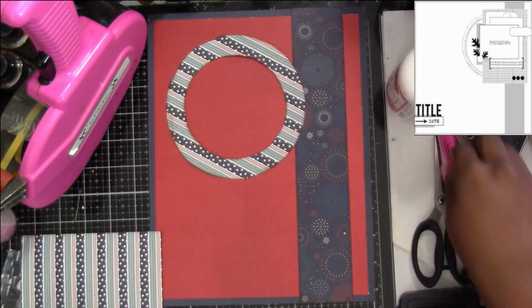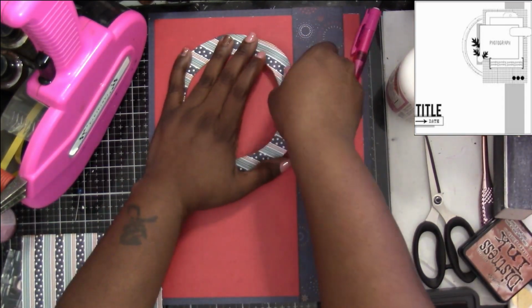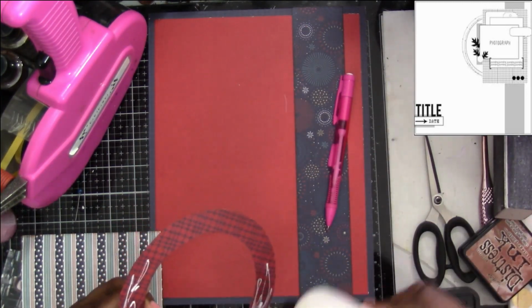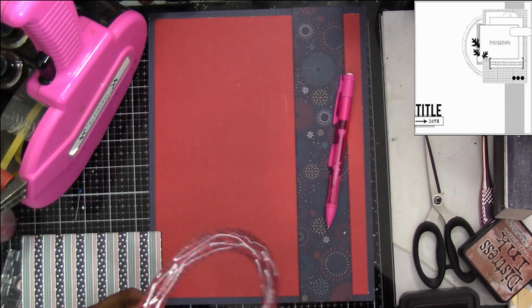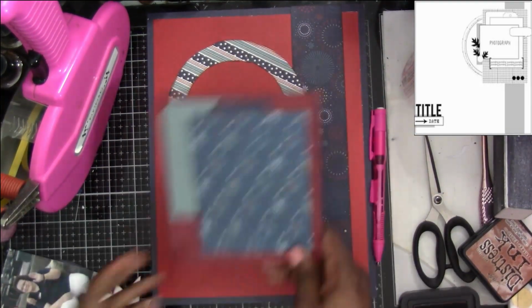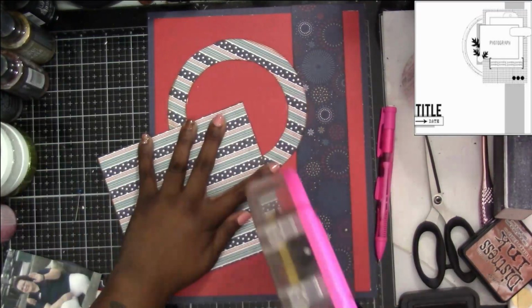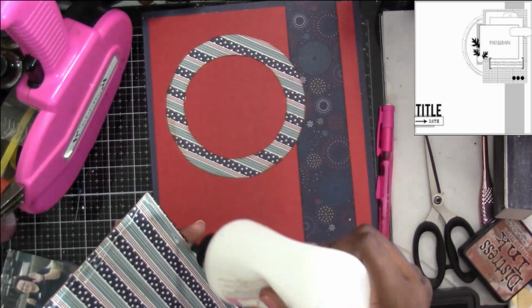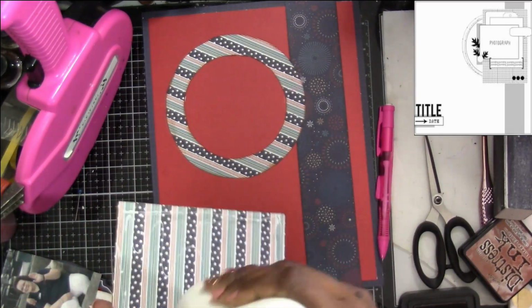Once I figure out where I want my rings, I'm going to make a little mark with my pencil so that way I know where to put it once I have my glue on the back. So that way I know I'm putting it back in the same spot. I knew the markings didn't matter because it was going to wind up being covered on that side, so that's why I marked on that side of the layout.